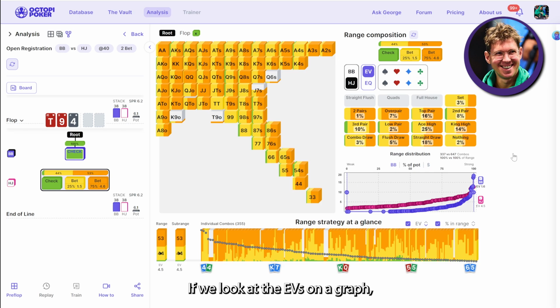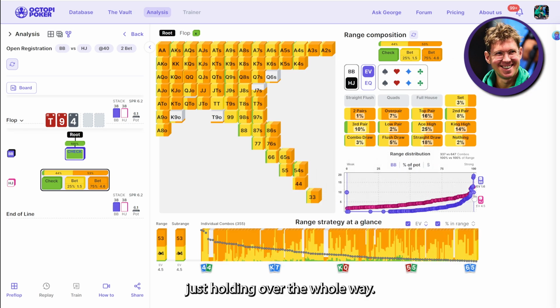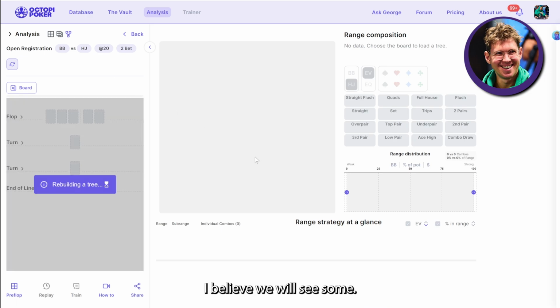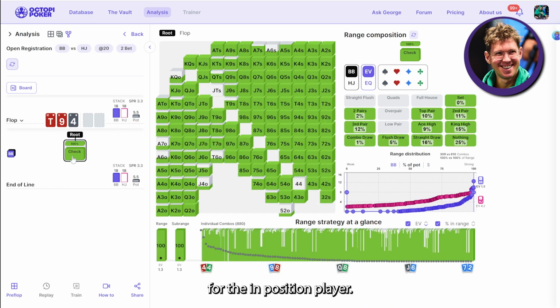If we look at the EVs on a graph, we see again the hijack is kind of just holding over the whole way, and then they're competitive at the very top end. So because of that competition at the top end, it doesn't allow the in position player to go completely buck wild. Like if we were to change this to 20 big blinds, I believe we will see some shoves for the in position player.